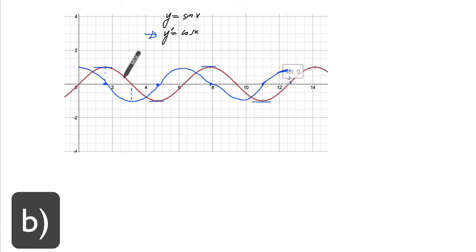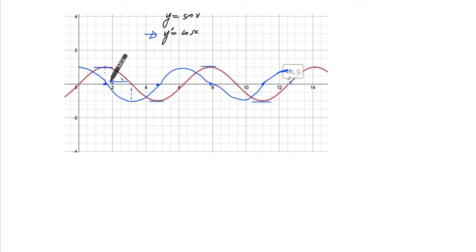Note that this looks like the sine curve just shifted to the left by pi over 2. So if we call this f of x, the derivative will be simply f of x with the graph, the original sine curve, shifted to the left. So that's x plus pi over 2. The derivative graph is the original graph shifted to the left by pi over 2. In other words, it's sine of x plus pi over 2, which of course equals cosine of x.